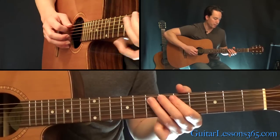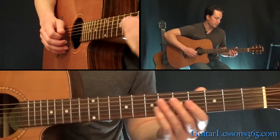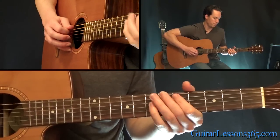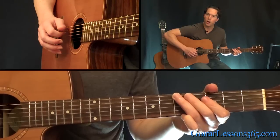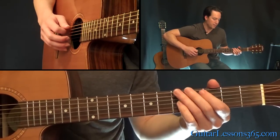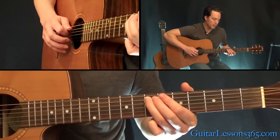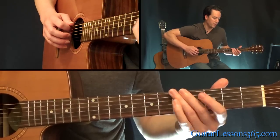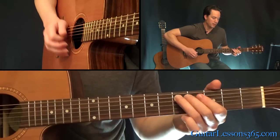Then we get to the little blues scale here. Seven, six, five on the A. Shift down to the third fret on the A, over to the fifth fret on the low E string, back to the third fret on the A, pick the fifth fret, slide up to the seventh fret, and play 5-7 there, then shift back here and hit 5 on the low E, then 3-5 to end it on the A. So he has a lot of notes.